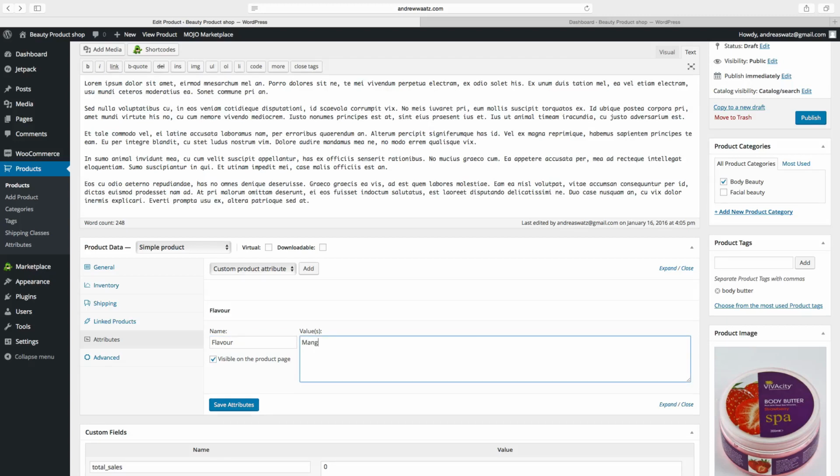So we want to have mango, and separate with Alt 7. Choose another flavor. We want to have strawberry. Click on save attributes.